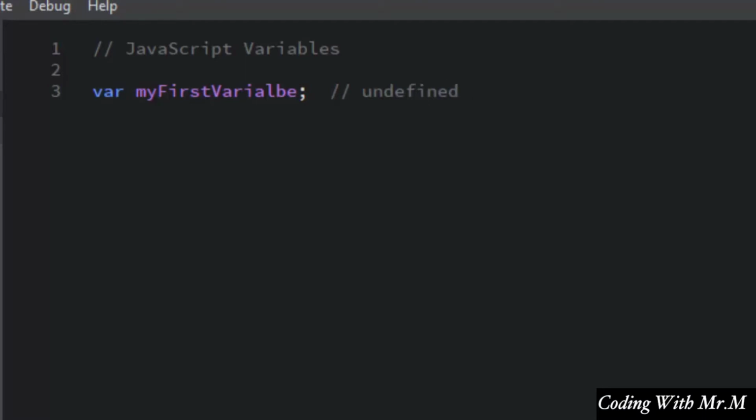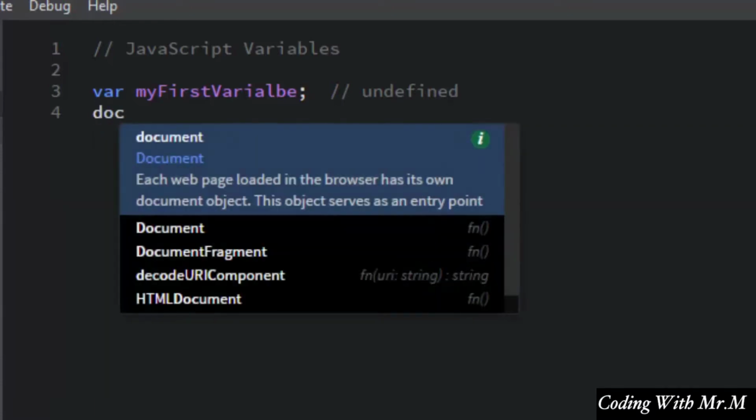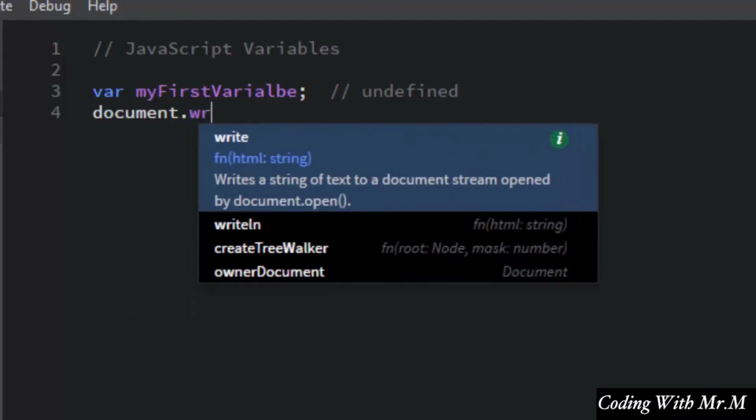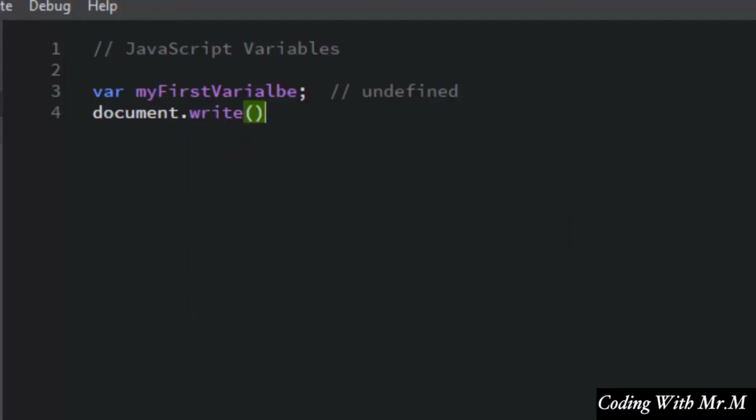Let me display this variable in the browser. I will use the document.write method and I will simply add the variable name. To display a variable, you simply add it to the write method. You don't need to add the quotes around it.